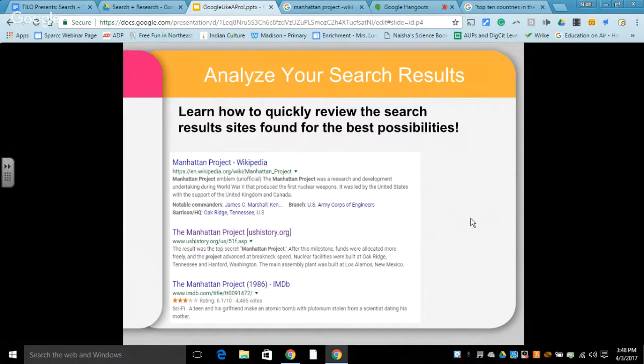The normal approach of a student is they look at the blue font first, then they look at the green, then they look at the black. But I would like to mention here that we should not be looking at the blue first. We should always look at the green first, because by looking at the green, the address itself tells you whether you should be going to this website or not. So if you look at the first link, the green text says Wikipedia, so that itself tells me there's no point going to this website.